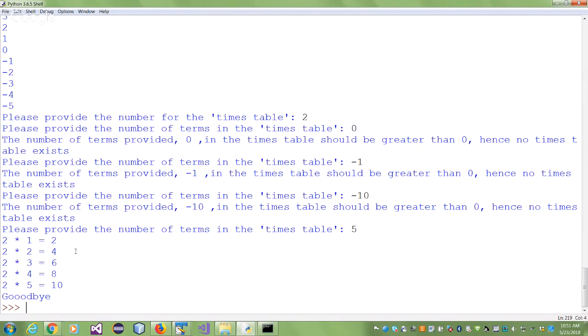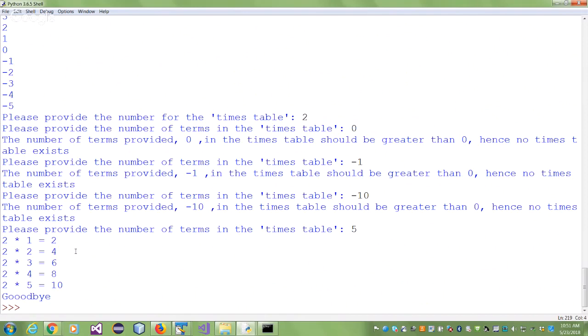For now, my whole program is only running once. I have to do an F5 and the whole program runs once. Now that you know the while loop, you can make your program run more than once. You can ask the user, do you want to run again? So that's what we will incorporate next. But now this is your while. Got it? So that's how while works.